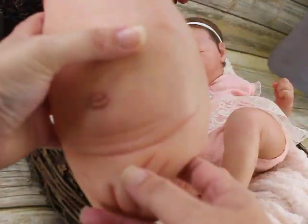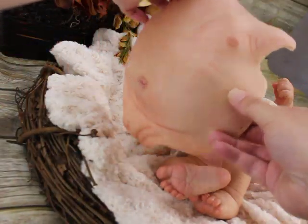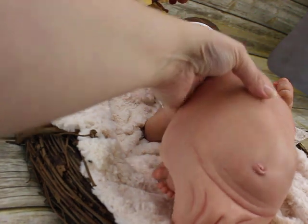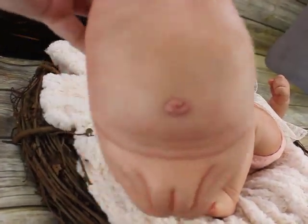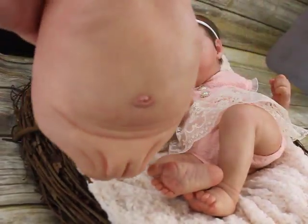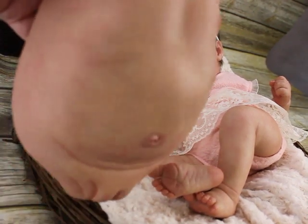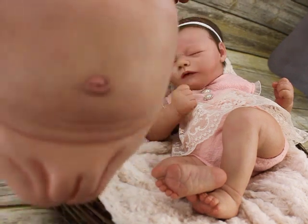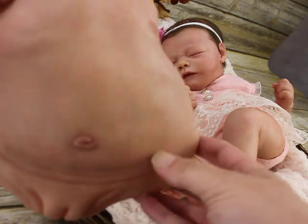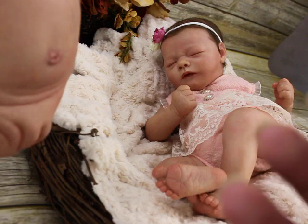I chose to do for her the Real Born female body plate. There you go — it looks really nice on her when it's on. And as you can see, I've done some veining in here, some shading, and just everything I think adds the utmost realism to these dolls.